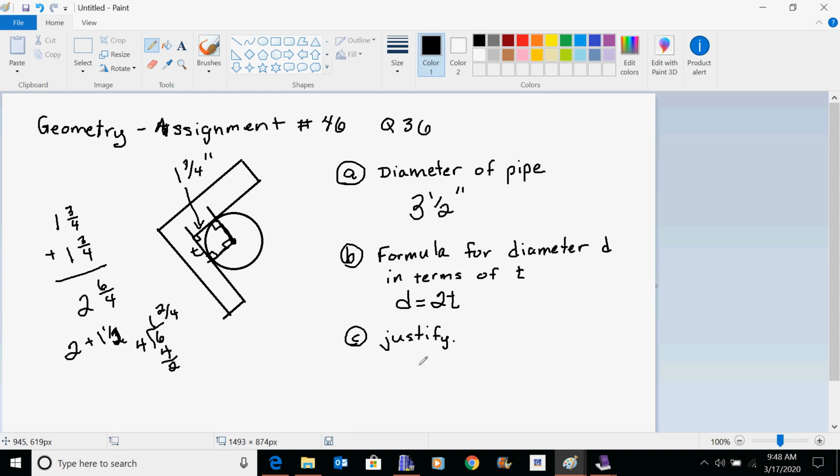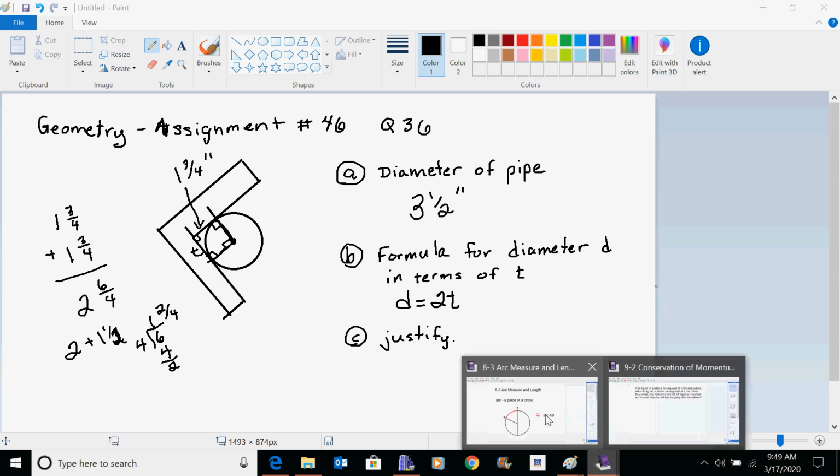The third part, C, said to justify it. So just like I just explained here in words, if you use your own words to explain about the four right angles and that we got a square and that you have to double a radius, that would be the type of thing that you would write down for part C, and that would be in your own words, however you'd want to express that. But once again, thank you so much for asking, and if you have other questions, please make sure you fill that out when you quote unquote turn in your assignment.